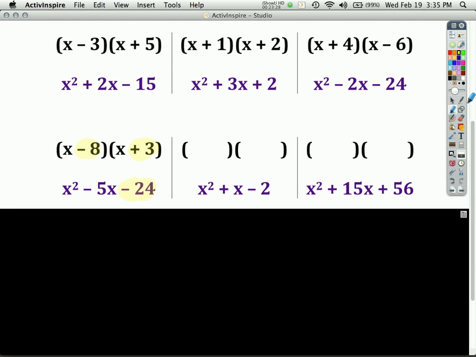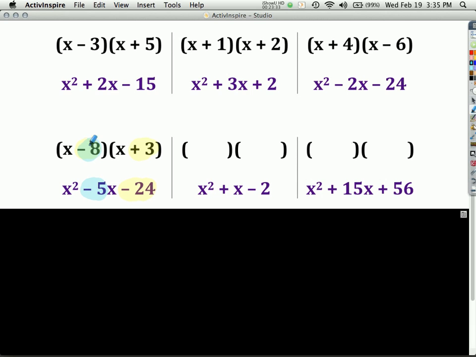So now here's the hard question. What's the connection between this number and these two numbers? When you add them together, it equals -5x. That's right. When you add the two numbers, then you get this number. So there is a specific connection between these two numbers that you figure out and the numbers that are here. So you have to be aware of that connection and use that to find the right combination.